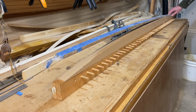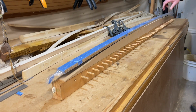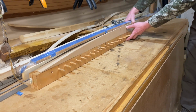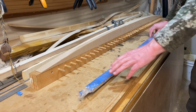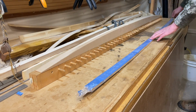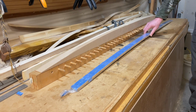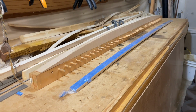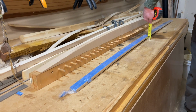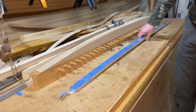All right, so you can see as part of taking that out of the mold, a lot of that reflex that we put in has come back out. So straight out of the mold, we're talking a pretty limited amount of reflex, maybe 5/8 of an inch right there.